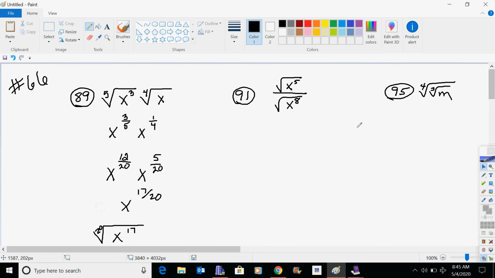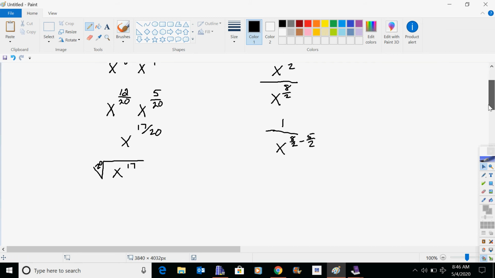All right, so now we can move on to this one. Let's write our exponents as fractions. X to the 5/2 over x to the 8/2. Yes, I could reduce 8/2 to 2, but I want to keep it with common denominators because that's helpful. And it's easy to see that there's a bigger exponent in the denominator than the numerator. So when I subtract exponents, my x is going to be down here, and I'll have 8/2 minus 5/2.